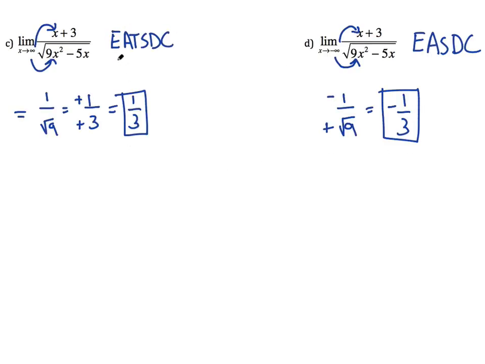Alright, welcome back. So you should have found the exponents are the same. So it's 1 over the square root of x squared, so 1 and 1. And so when we divide our coefficients, we get 1 over the square root of 9. And when we substitute a positive value in for x, we do get positive 1/3. Now over here, if we substitute a negative value in for x, we get a negative divided by a positive, so we get negative 1/3.